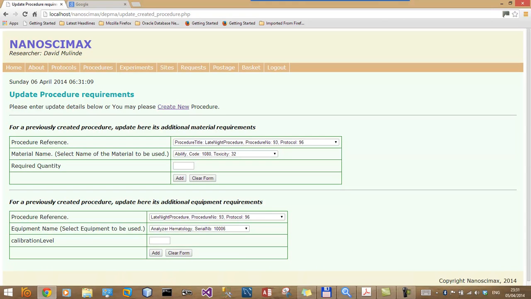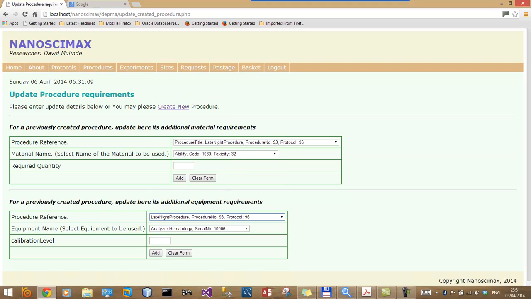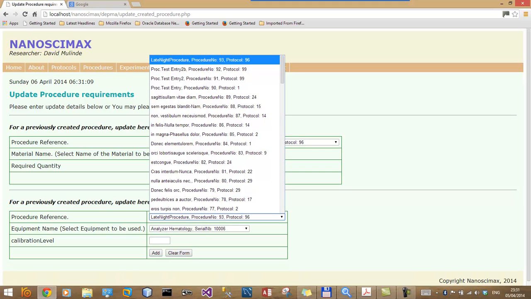Of course, the system administrator will be able to add the equipment, but in case you needed to add some more equipment for that procedure, you select it.